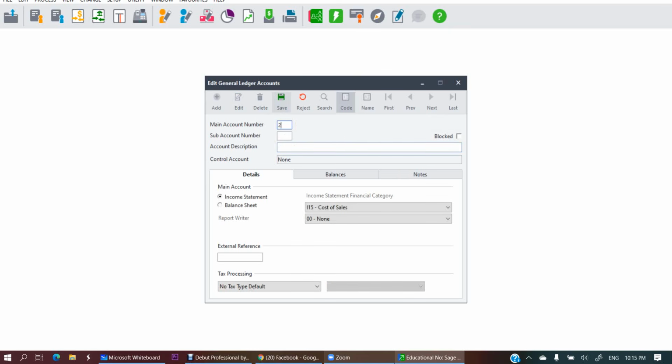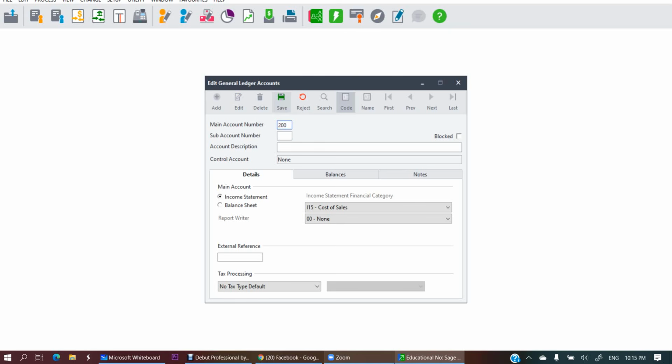Okay, second one. Cost of sales school bags and save.